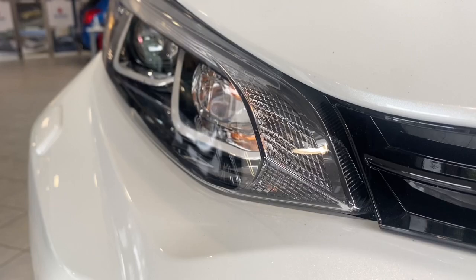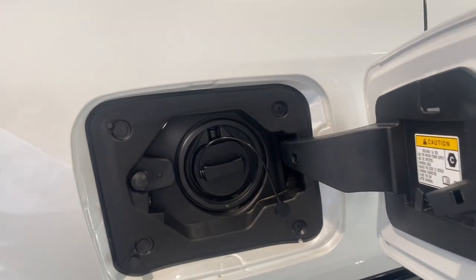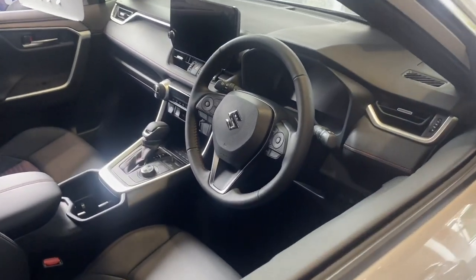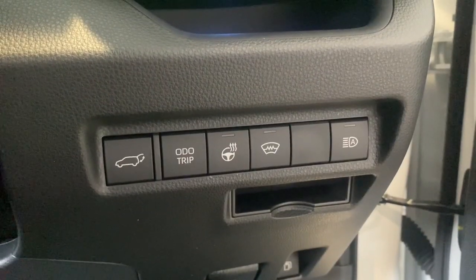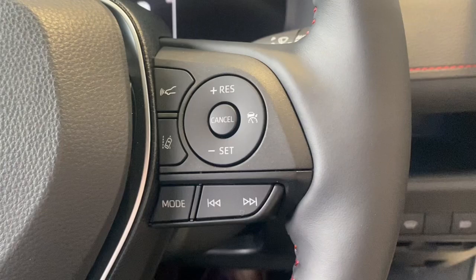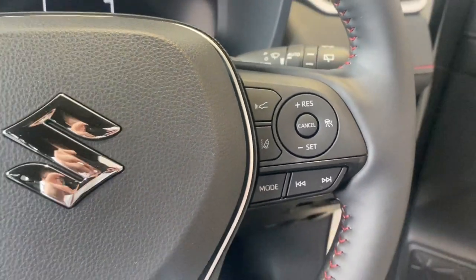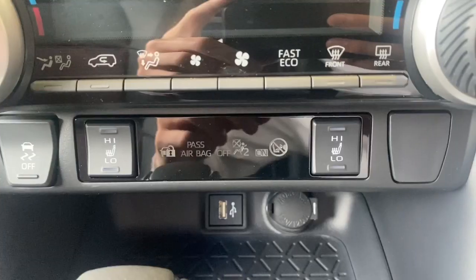The A-Cross is a plug-in hybrid, meaning you get 46 miles of electric range. In the driver's seat is where the magic really starts with this gorgeous spec — you're going to enjoy exclusive features such as a heated steering wheel as well as a heated screen. This one also comes with adaptive cruise control as well as vehicle stability control and hill hold control.